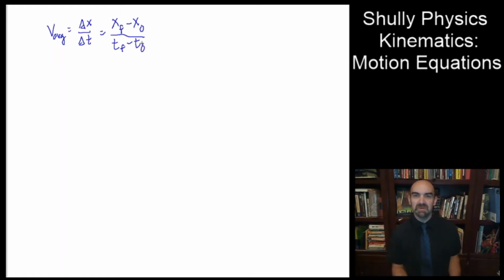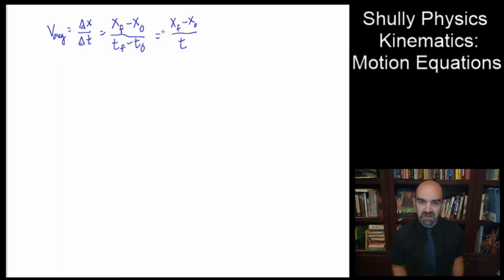Now, one thing about time is usually when you're timing an activity like sports or a race, what is the starting time? 0. So oftentimes we might simplify this to a single t, like the elapsed time, the time it takes for the event to take place, to go from the start to the finish. But do keep in mind occasionally there may be a time setting where we're not starting at 0. If that's the case, delta t would have to include a final minus initial.